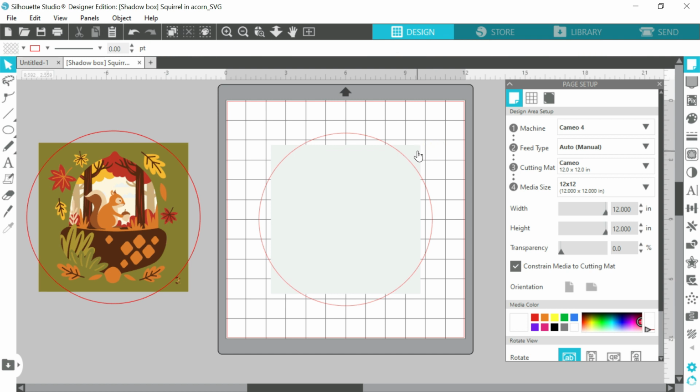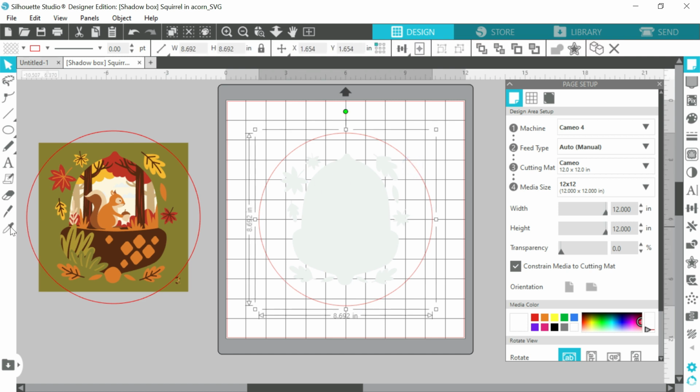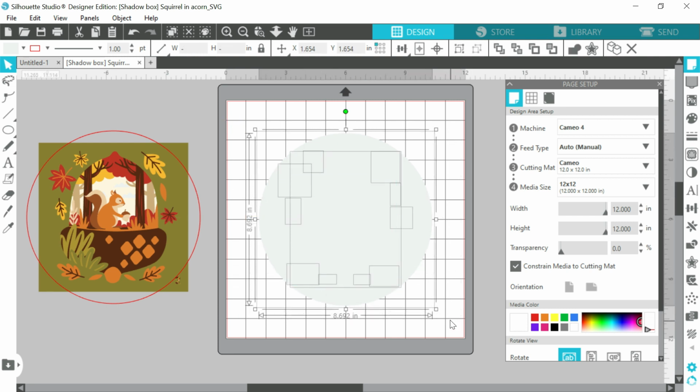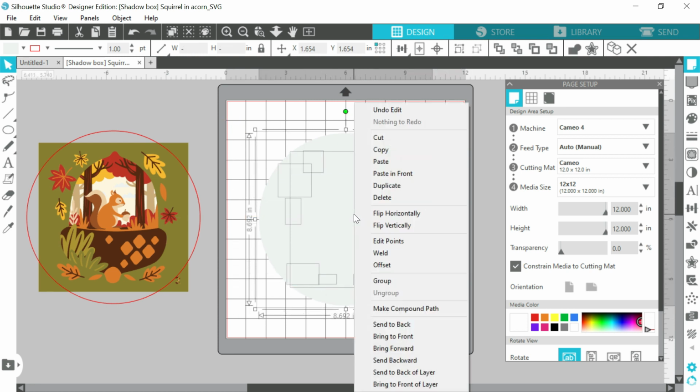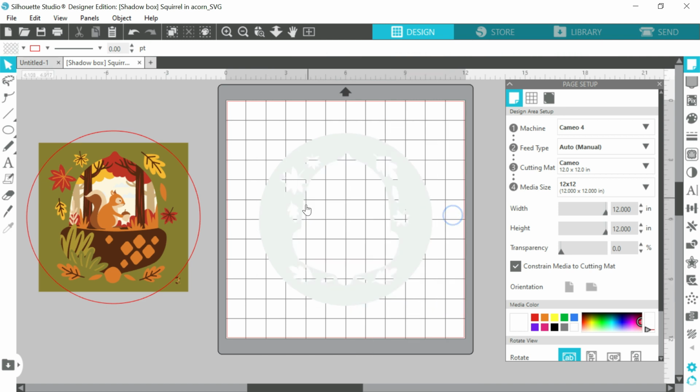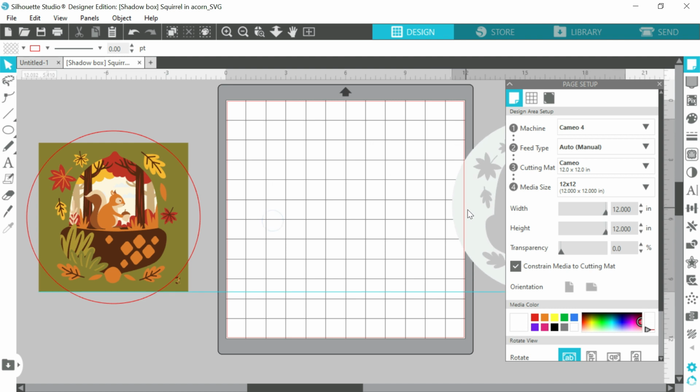Now, we need to delete the square frame, so I will click to the border to select it and press Delete. After that, select the circle, use the eyedropper tool, and click to a detail of Layer 1 to get its color. Finally, drag mouse to select the circle and everything inside it. Right-click and choose Make Compound Path. Layer 1 has been turned into circle. Let's move it to this side and repeat the process with other layer.